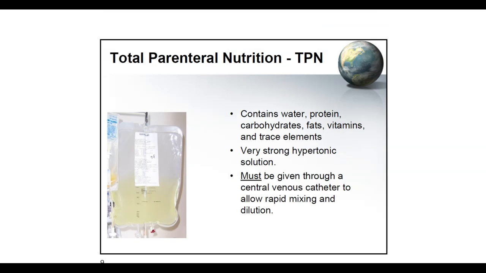All right, let's talk about total parenteral nutrition, or TPN. TPN is often given for several reasons, but the most common reason is because the patient is unable to take anything by mouth, and we have to meet their nutritional needs one way or another. When we say parenteral, right, total parenteral is basically all of the nutrition goes through the vessels in an IV form. So TPN has water, proteins, carbs, fats, vitamins, and some elements. And usually this can be personalized depending on the patient's needs.